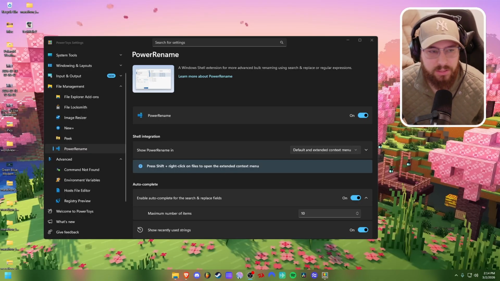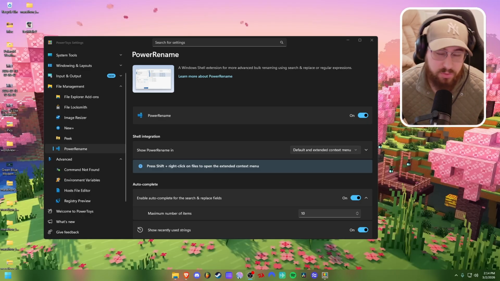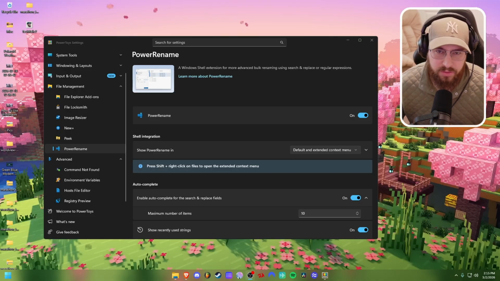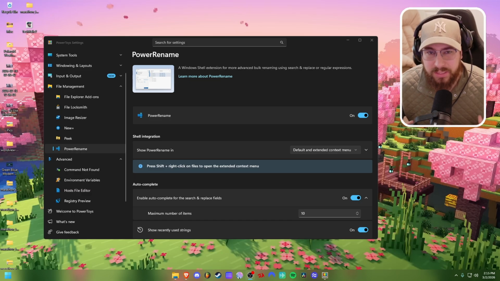Now the next one on our list is going to be Power Rename. This is a really good tool, especially good for bulk editing file names. If you ever had a lot of file names that you needed to click through one by one and change a certain name or a category to something else, it's really tedious. Let me show you really quick what it can do on the surface at a very high level. You can actually get really deep with this. You can look inside of folders. You can do all kinds of regex.